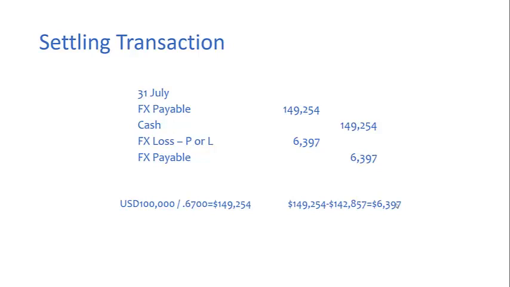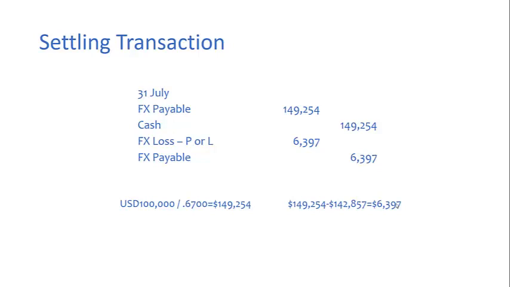So we'd recognise the payment, $149,000, would debit the foreign currency payable, and we can see that there's a difference between the payment of $149,000 and the existing balance of $142,000 for the foreign currency payable, and we'd recognise that as a loss in the statement of profit or loss.